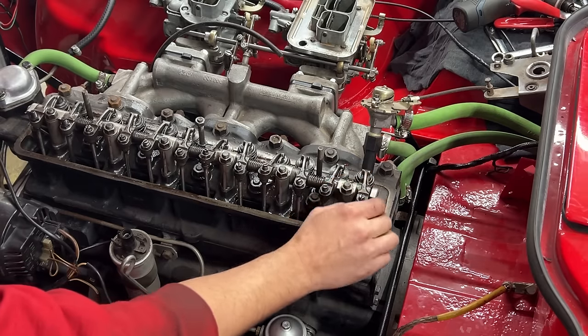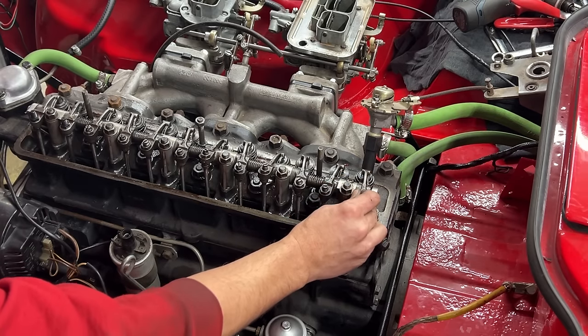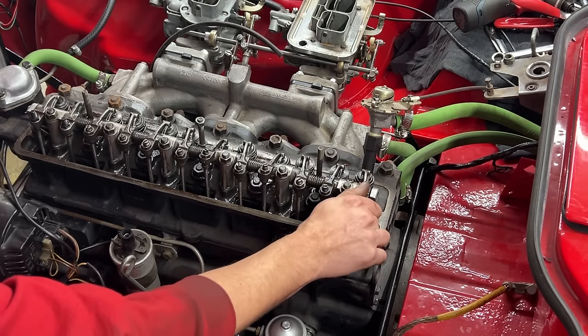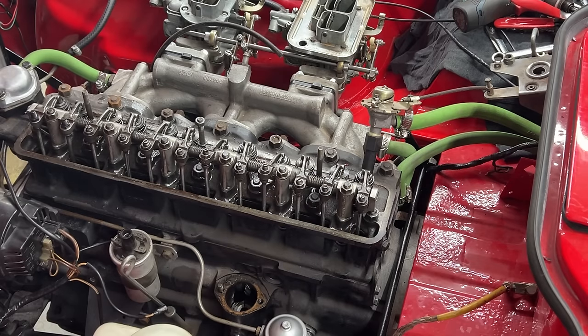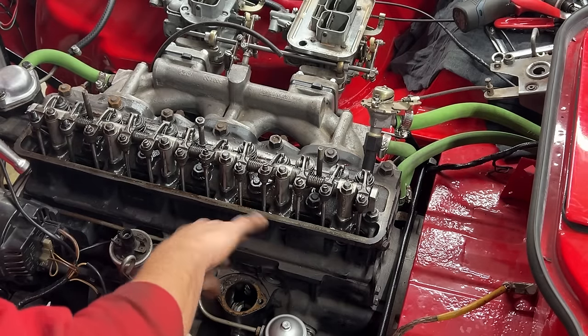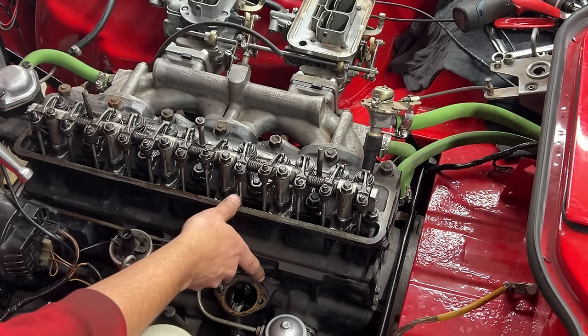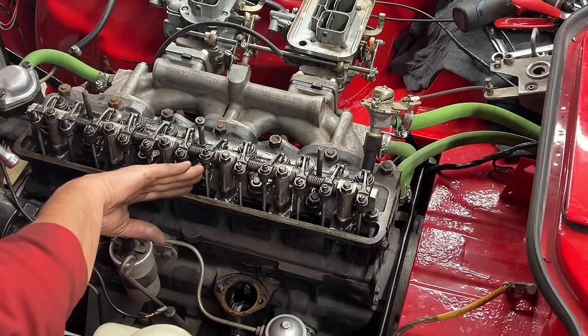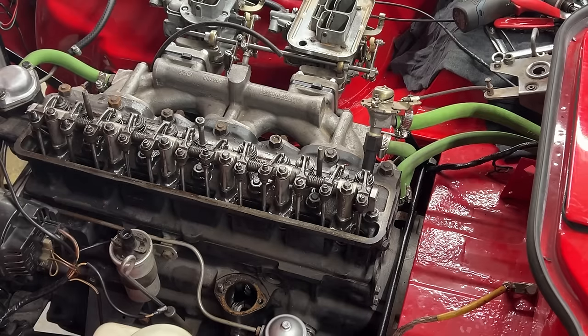These two, that's where they have a little gap. So now we are at the firing stroke of the sixth cylinder. So we can do the exact same procedure with the gear reversed here. We can put the gear with the slot on this side instead of that side, but I'm not gonna make it too confusing. I'm just gonna turn the engine to the other top dead center.